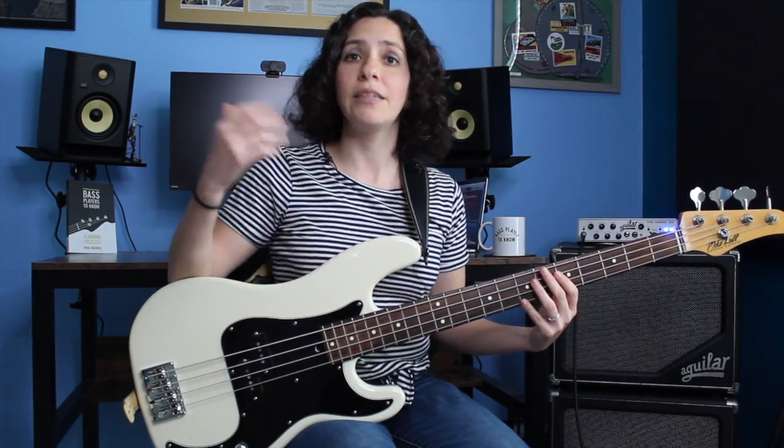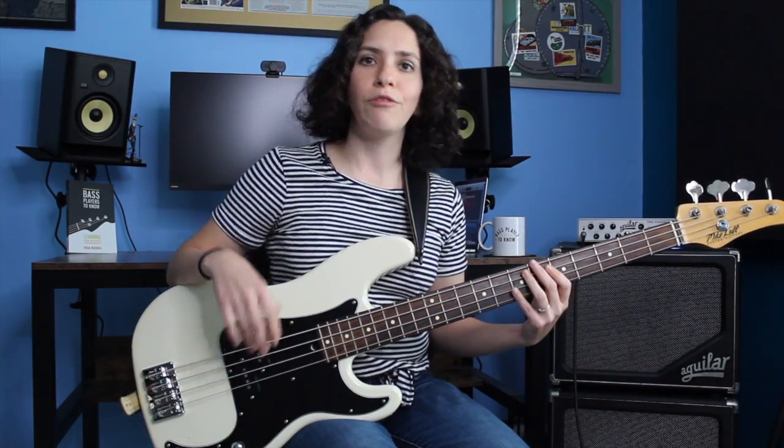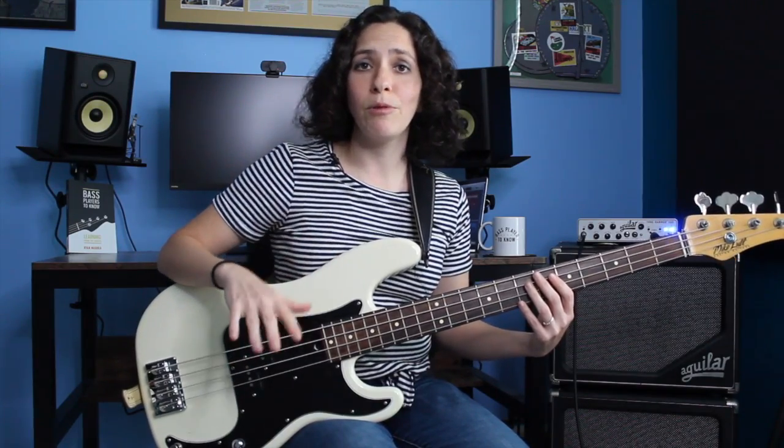The next thing is that we're going to be focusing on a blues box pattern, meaning that typically the blues box uses the root note, the 5th scale degree, the flat 7th or minor 7th, and the octave. So if you've ever heard a shuffle pattern like this, we often refer to that as the blues box. And really what it's doing is it's outlining notes of the chord. We've got a root, we've got a 5th, we've got a 7th, we've got an octave. The only thing we're missing is the 3rd.